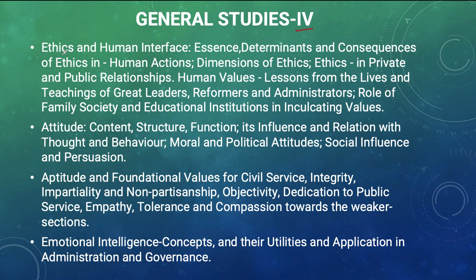Ethics and human interface. This is one component of the syllabus where they have given subtopics: essence, determinants and consequences of ethics in human actions, dimensions of ethics, that is ethics in private and public relationships, human values, lessons from the lives and teachings of great leaders, reformers and administrators, and the role of family, society and educational institutions in inculcating values. So overall, students, while reading this aspect of the syllabus, what is very important in GS Paper 4 is that the examiner is going to test you on the various ethical values through a set of practical questions, and those will be applied questions only in the examination.